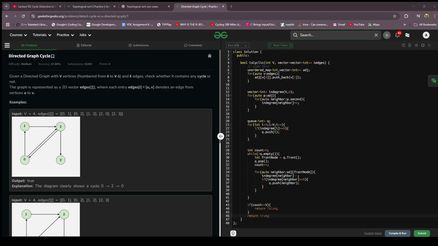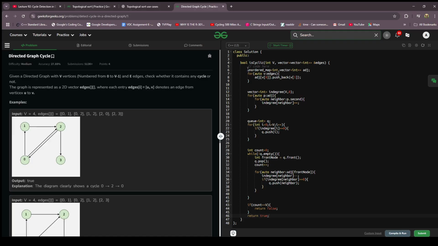Okay, so I just solved my next problem, and it was to check if there is a cycle in a directed graph or not. Now, in topological sort, we have already learned that a valid topological sort for any graph can only exist if it is a directed acyclic graph. And if it is not acyclic, then the topological sort is not going to be valid, right? So we can basically use that, and using that and Kahn's algorithm, or basically using the BFS approach to find topological sort, we can check if there is a cycle in it or not.